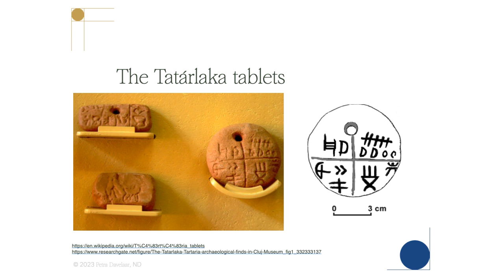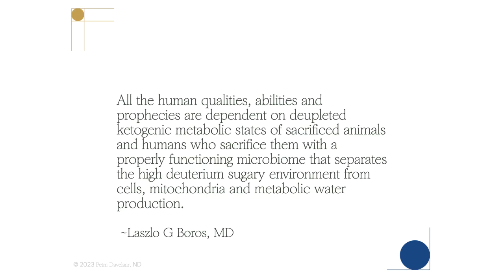But these discoveries beg the question whether ancient cultures were way ahead of us and knew about deuteronomics. And some scientists propose that these tablets date back to around 5300 BC. So that predates Mesopotamian pictographic proto-writing. Again, Dr. Boros has presented on the interpretation of these discs in Hungarian, and together with historians, they continue to interpret the symbols.